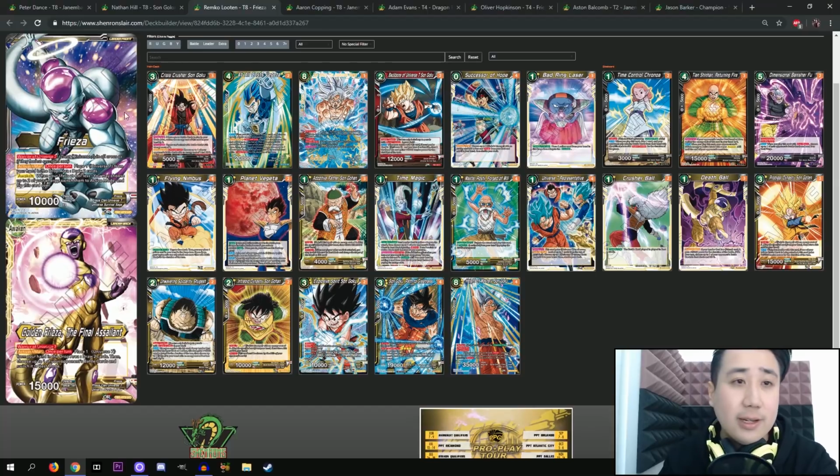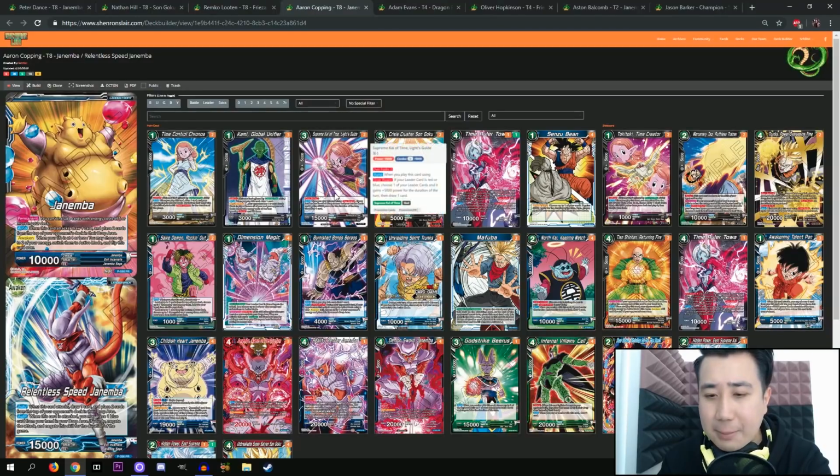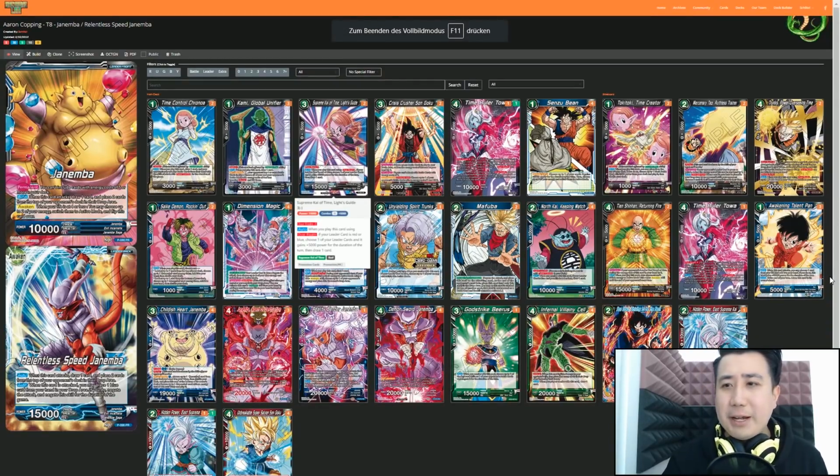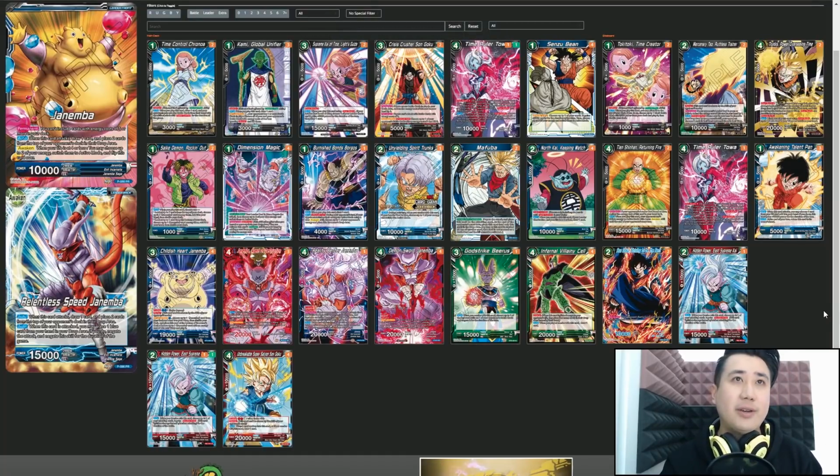Alright, so let's talk about the next deck, the last of the top 8. So Aaron Cupping. Okay, it is another Janemba. So we have 1 Skillless Goku, 1 Height of Mastery, 1 Janemba, and 2 Janembas right now. So let's take a look at his deck.